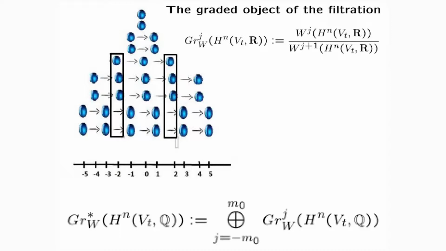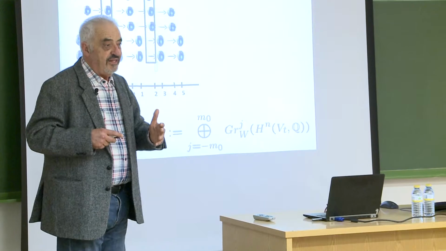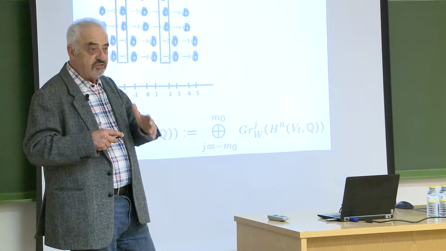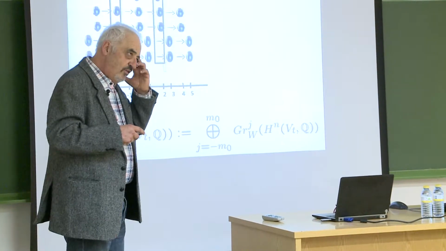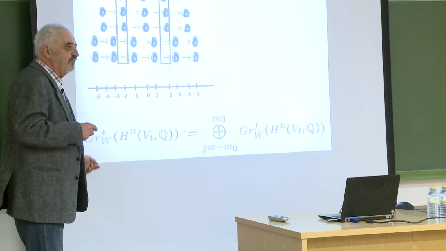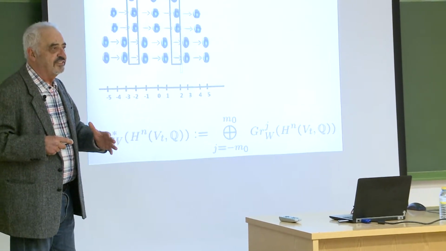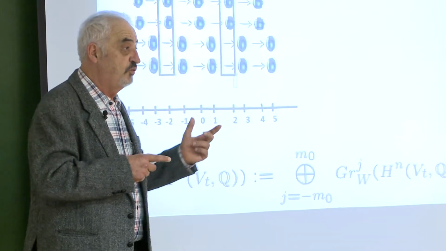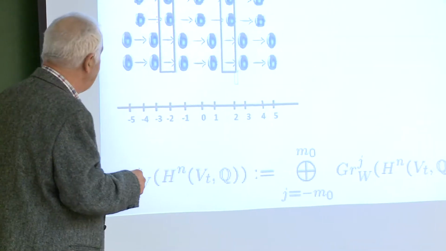You take these things and then you take direct sum. In some sense, you get a vector space of the same dimension, but the problem is that if this is representing cohomology classes, then the new objects are not cohomology classes. They are cohomology classes modulo another cohomology class. And so in that sense, it makes a difference. When you take the graded object, you're not thinking anymore about cohomology classes. You're thinking about principal parts of cohomology classes, which would be the leading term. So it makes a difference.